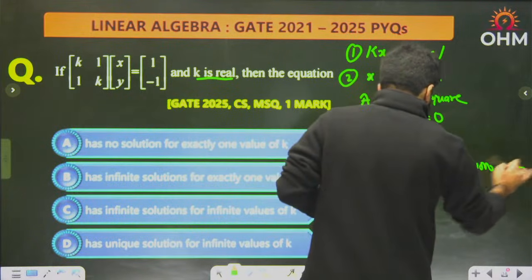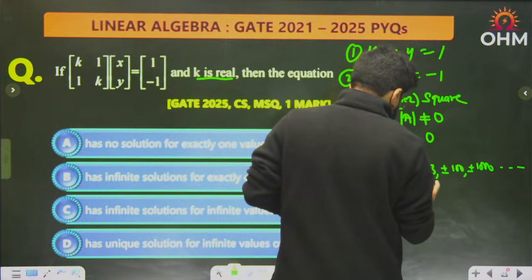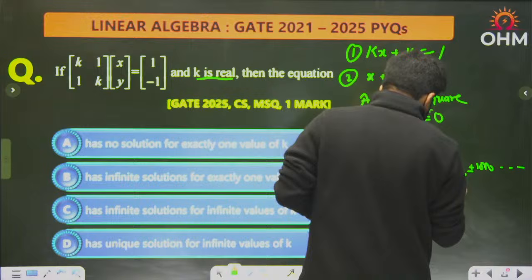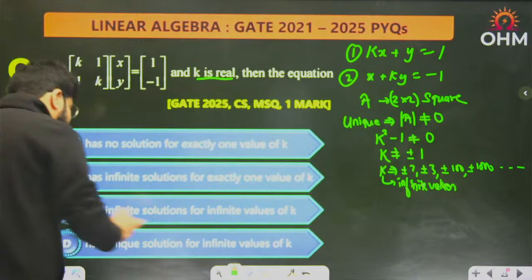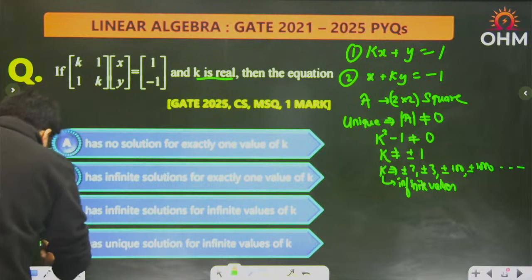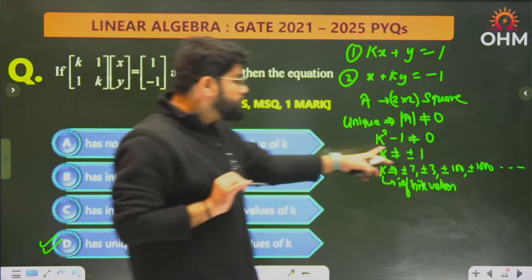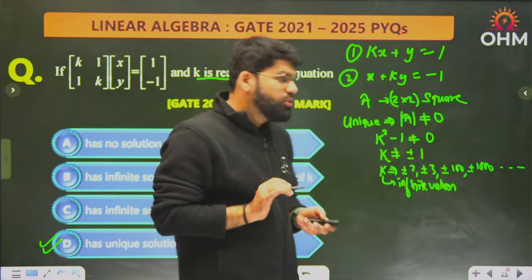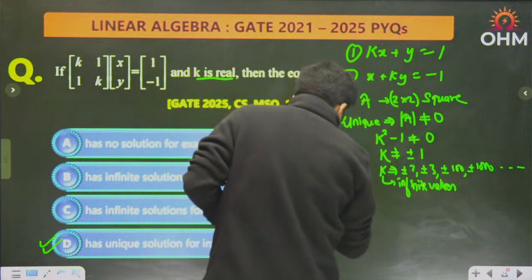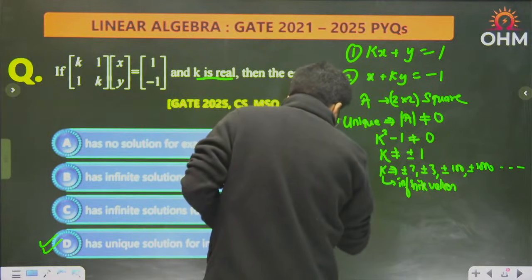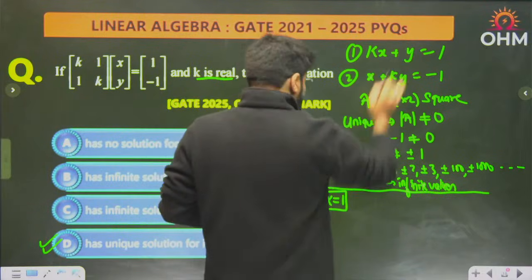So like this, how many values can k take? Like this, k can take infinite values. Only it cannot take 2 values. So yes, the system of equations will have a unique solution for infinite possible values of k. D is correct. Now, if k is plus or minus 1, then only it will not have a unique solution. So what is the condition happening at k equal to 1? If I choose k equal to 1, what will happen? See, put k equal to 1 in the equation.